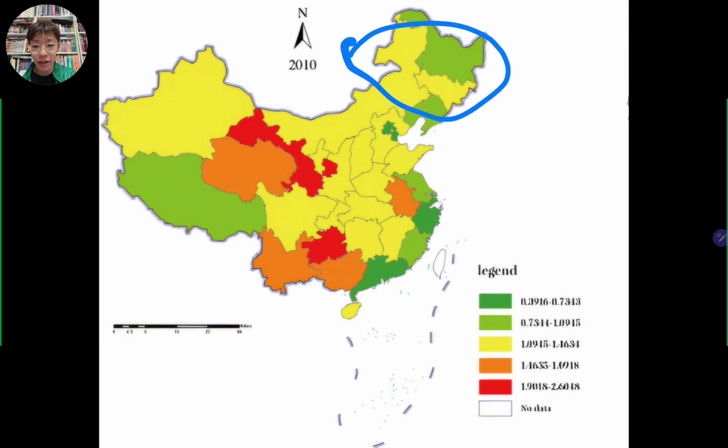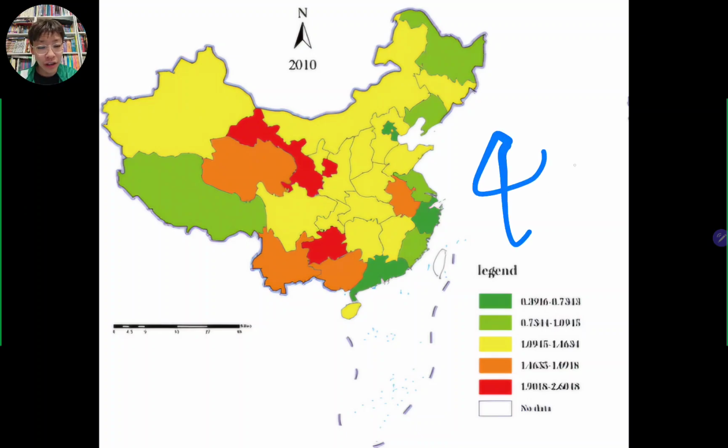In the northern part and the northeastern part, it's kind of frigid. In fact, the winters are probably longer than the rest of China. And in the central part, we get places where there are 4 seasons, and depending on the location of the place, it determines whether your summer or your winter is long, or your spring or autumn is long.